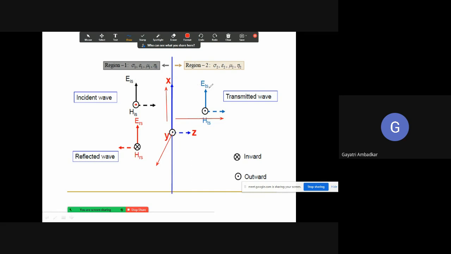You can find their direction remains the same. This is maintained the same, and this is also maintained the same here. And the one which is reflected back has its direction reversed. So if this field was inward, now it will become outward. The direction of this component is again maintained in the same direction, only reversed. It is along the X direction, but it is reversed.